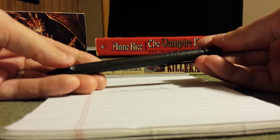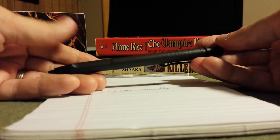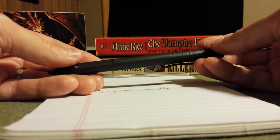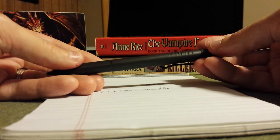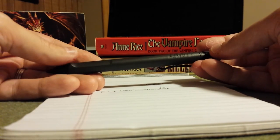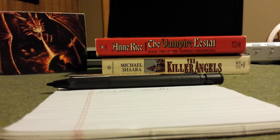Check out the Lamy Safari — if you're a collector or looking for something really comfortable to write with for daily note-taking, it's definitely worth checking out. Thanks again to my benefactor for sending me another great Lamy pencil. I'm deeply smitten with the Lamy 2000 as well, which is also a great pencil. I've been really impressed with the Lamy pencils I've been sent. Definitely check out Lamy pencils — they are great writing instruments. Have a great day, bye-bye.